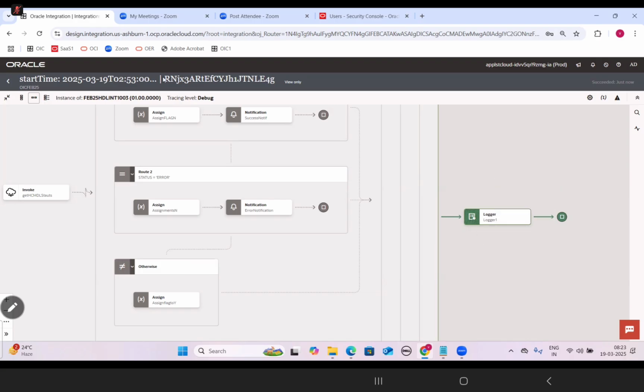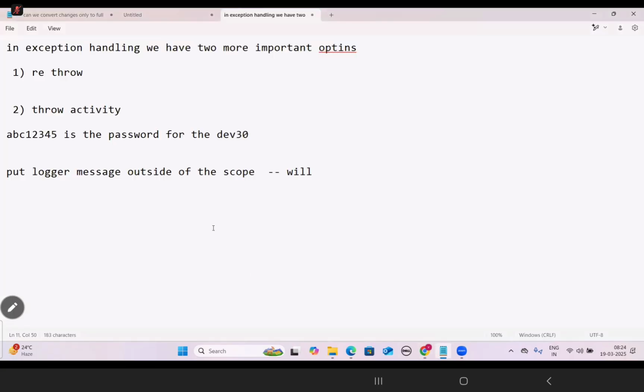That means outside of the scope, whatever logic is there in the integration, that will execute.